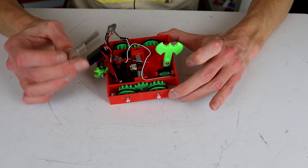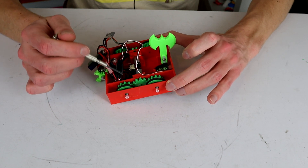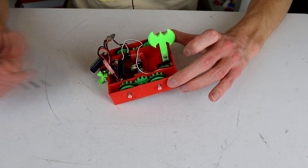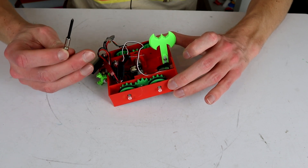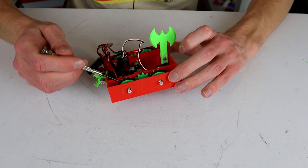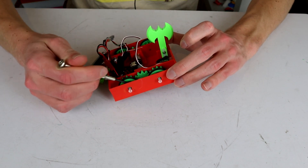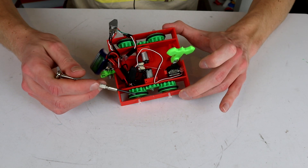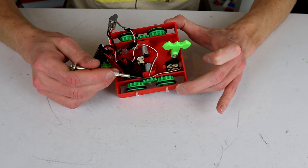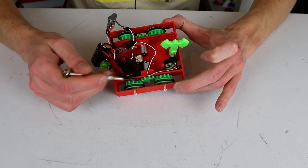So I can either change the controller or receiver that's in here, set a new mode on my controller and do everything in software. Or we can do things in hardware, because the other problem we're having is that these wheels were threading themselves on and off the bolts, which meant that from time to time we were losing our wheels — they were pushing too far out, disengaging from the gear, and yeah, it would mess everything up.